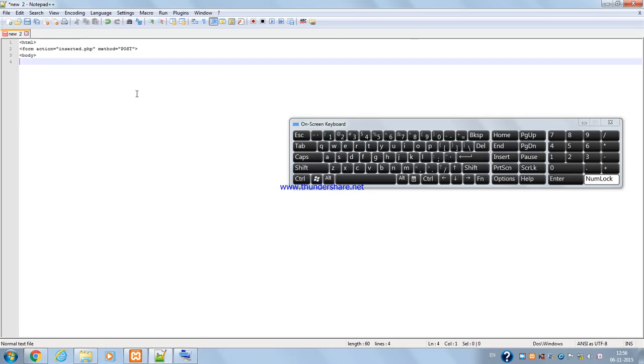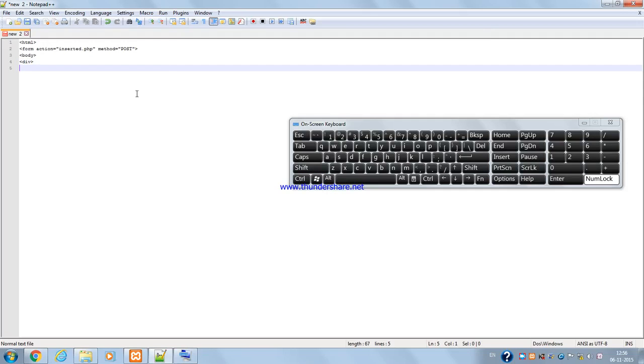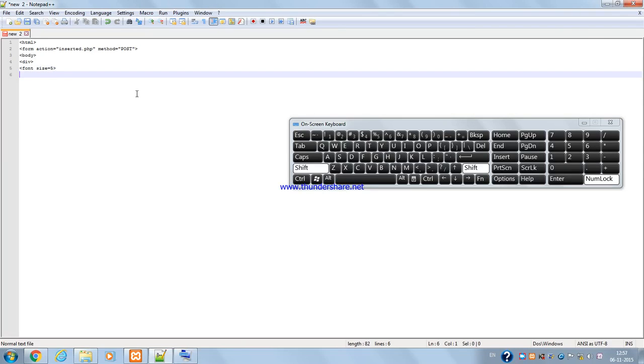and another element, body, inside that a div component, font size equals 5. So we are going to create two fields, the first name and the last name.